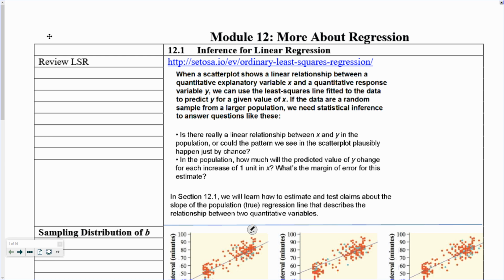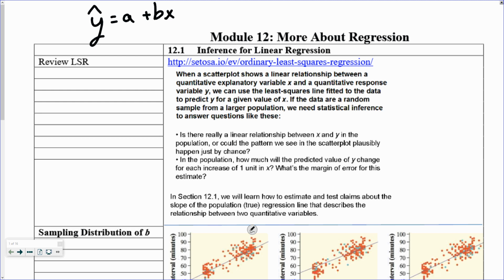12.1, even more about regression. The last couple days we've been working on linear regression of the type y hat equals a plus bx. Hopefully you're remembering that hats are predictions. A is your expected or predicted or average value of the y variable when x is 0, and b is your average increase in y for every increase of 1 on x. Good stuff, all in the background.